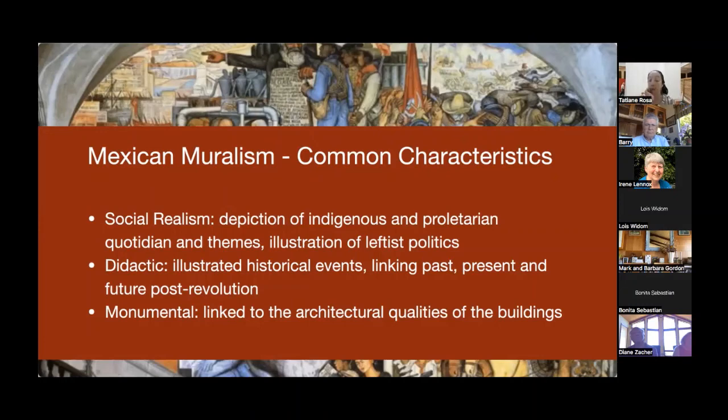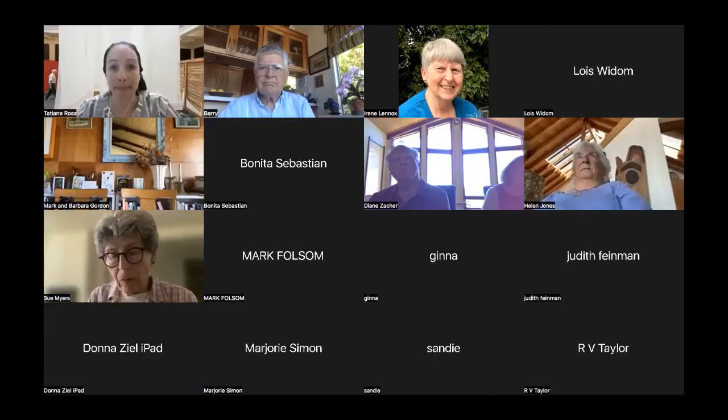This is the mural that is on view at the museum right now. It's called the Pan American Unity mural. It's really an amazing effort that they made to move that mural and bring it to the museum. So I think it's worthwhile visiting it. And the San Francisco Art Institute also has a mural by Rivera.